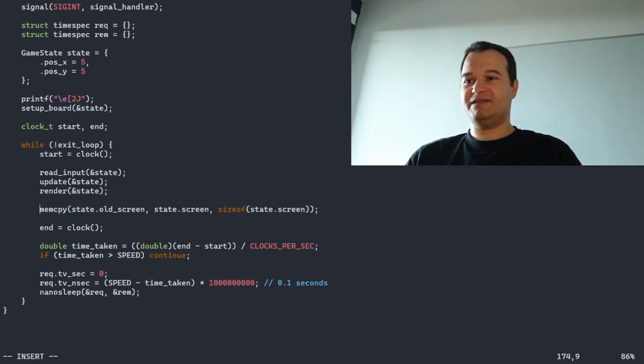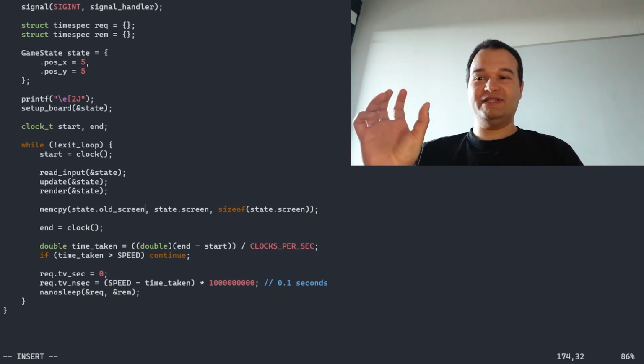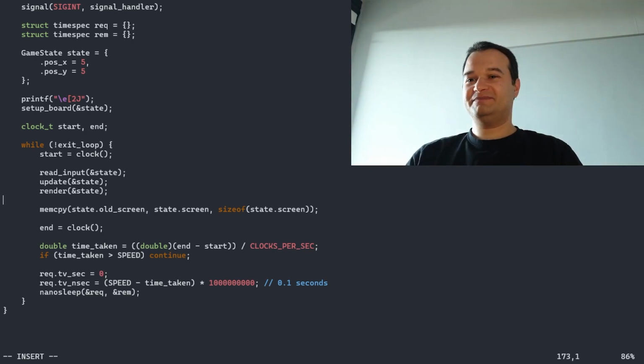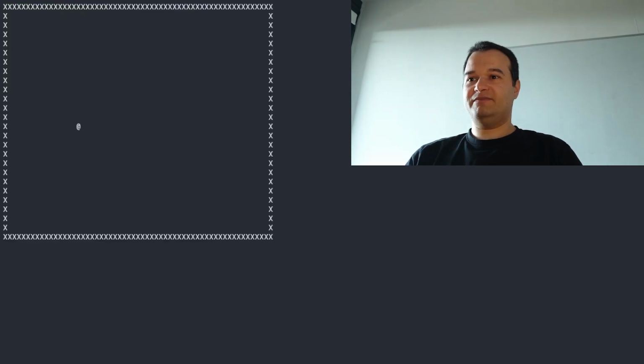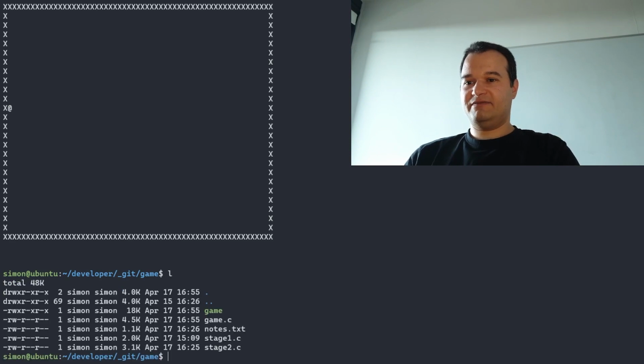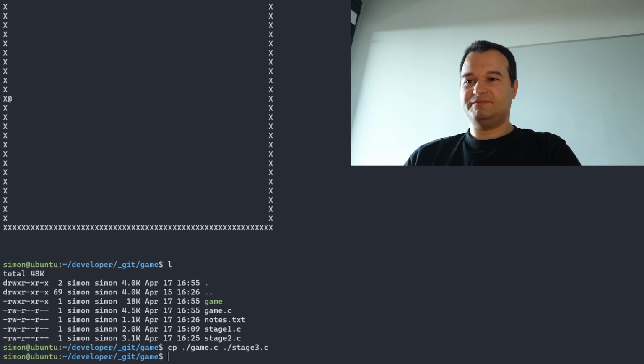This is pretty important: before the end of the loop, we save the current screen as the old screen. Let's quickly check again whether this still works. All the optimizations we wanted are done, so before we start adding game logic, let's save this as stage 3. And let's move to the next one.